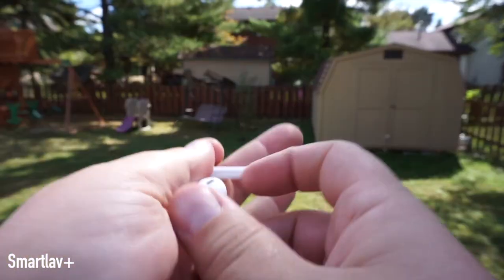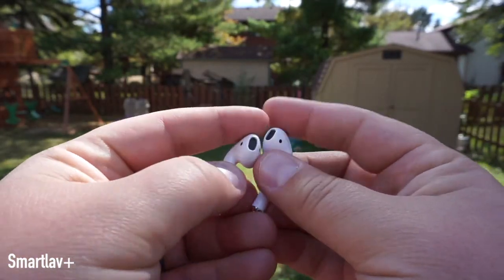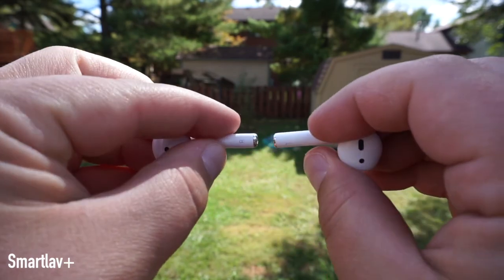Now, if you only have access to Bluetooth, what would I do? I would recommend the AirPods. That's a really interesting option because the microphones are really good — it has dual microphones in both headsets, so it's always going to pick up the best audio whether from the right or the left. Depending on what you're looking for, you could really make do with either. And the bonus with the AirPods is the fact that you get to listen to music too.